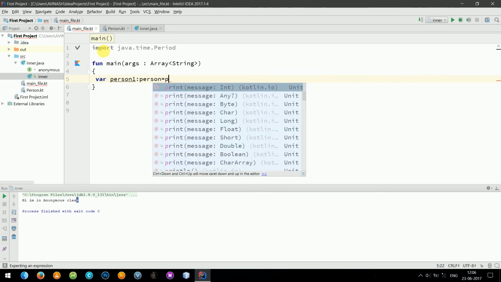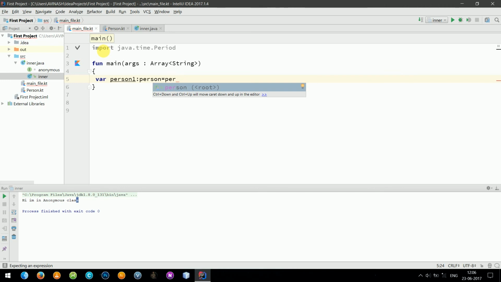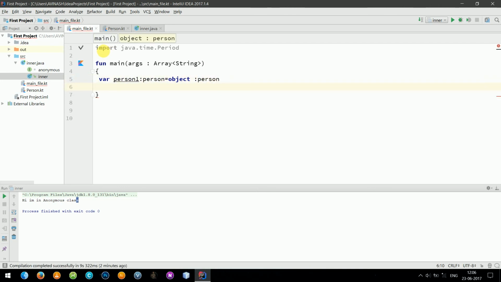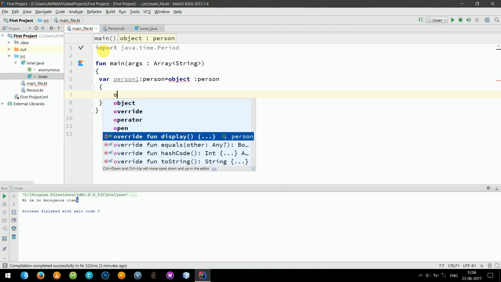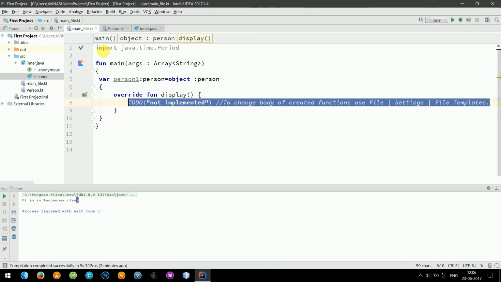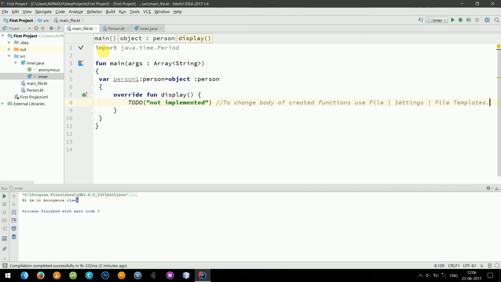Why am I writing this, person. And if I want to make an anonymous class, so I need to write object over here like this, and I need to override the function display.